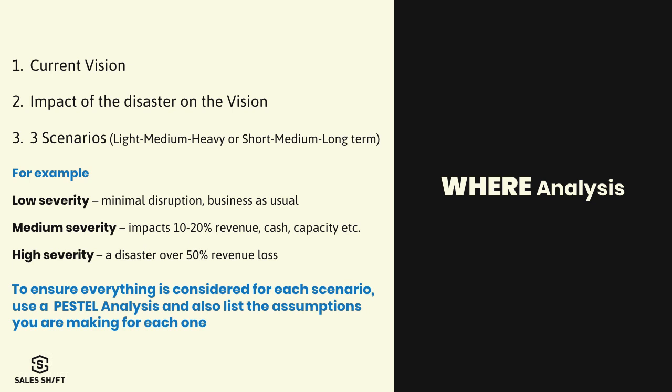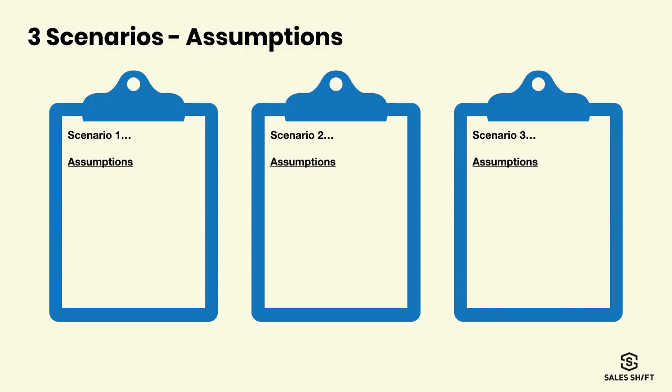It's also important that we list the assumptions that we are making for each of our 3 scenarios. Ultimately, a scenario is a best guess of where we think we might end up. So it's really important that we're clear about those assumptions so that as things become clearer or change as we move forward, we can change those assumptions or move them as we need to. Again, for guidance and facilitation, I would suggest you get 3 big charts up and list your 3 scenarios on each chart and write at the top of the page what your assumptions are for each one before we move to the next phase, which I'll talk about shortly.